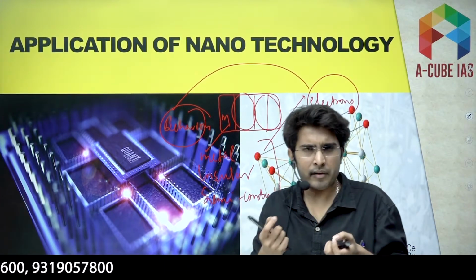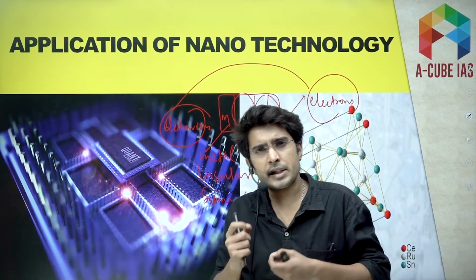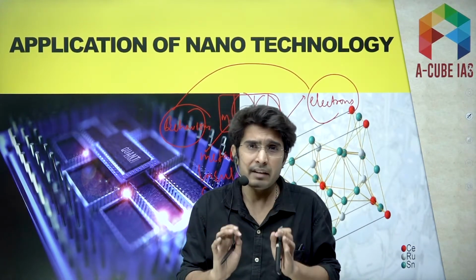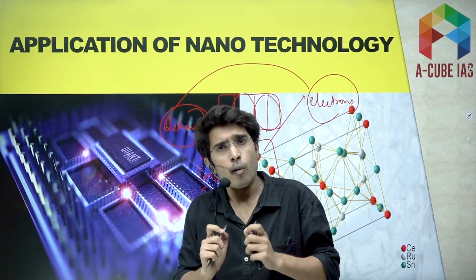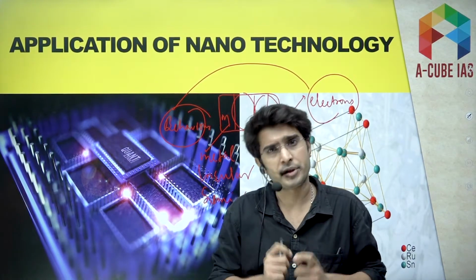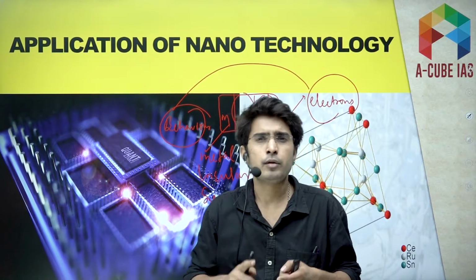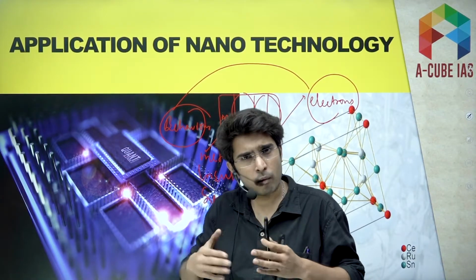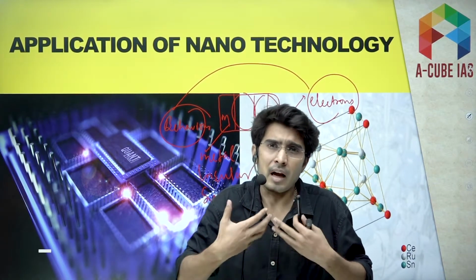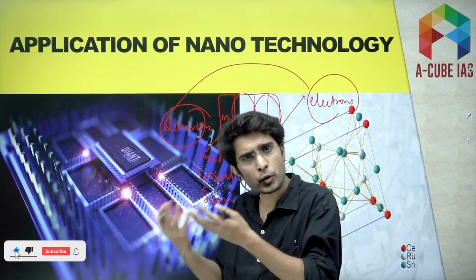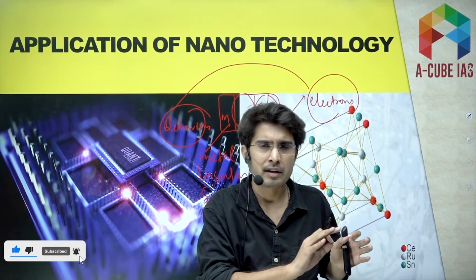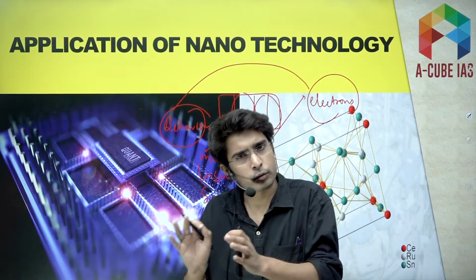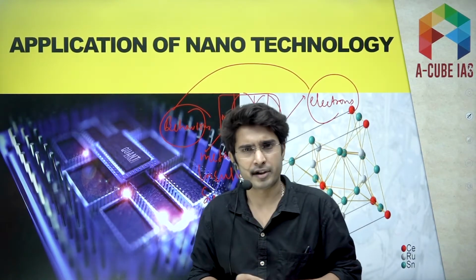Now in India, the research regarding nanotechnology started in 2001. But in 2007, a significant development took place when the government of India launched Nano Mission. This is very important. Remember this fact. In 2007, Nano Mission was launched. This mission had wider objectives and more funds were allocated. Research under nanotechnology has been going on since 2001, but the significant development took place in 2007 with Nano Mission.